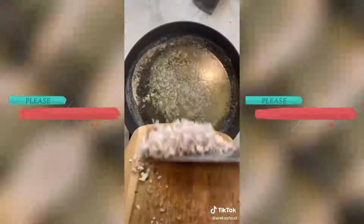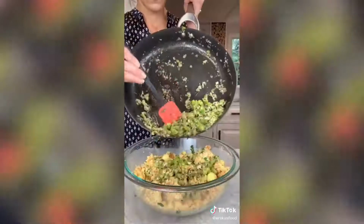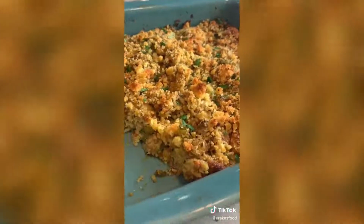Oysters and cornbread. Melt your butter over medium heat, then add your shallots, celery, sage, thyme, rosemary, parsley, salt, oyster liquor, and Creole seasoning if you have any. I did not. Let cook for about 5 minutes, then fold the veggies into the cornbread, then into the greased baking dish and bake. This was a combo of a few recipes I found online and it was really good. It's kind of like a clams casino casserole.